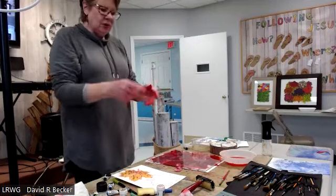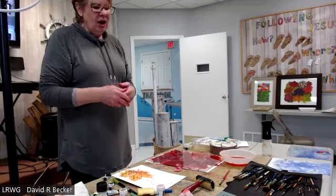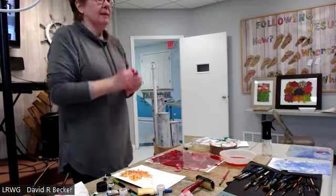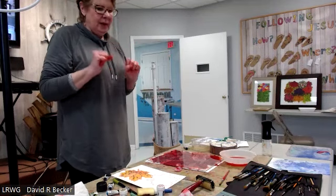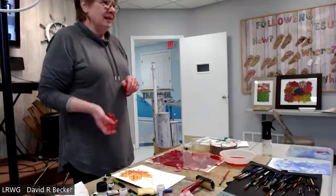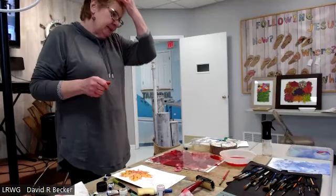So when I'm at shows, I can put little things together like that and show people the process, because they're always assuming I cut them out of a book or something. I'm like, no, hands make them. I like to engage them in what I'm doing. So that's why I paint at art shows. Plus I just can't sit there and I'm not going to sit in the sun, so I sit in the shady corner of my tent and work.